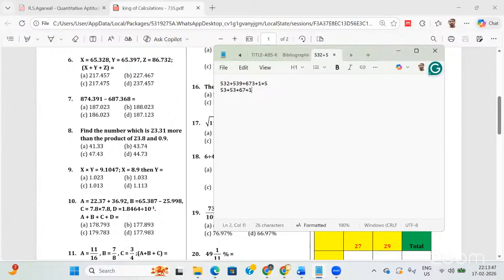Done. Then if I consider the units place for that particular item, 7 plus 3, 10. 10 plus 3 plus 1, 14. 1 is carried forward to the next stage. 5 plus 5 plus 6 plus 1. It becomes 5 plus 5, 10 plus 7, 17. 7 is over here and 1 is carried forward to the next stage. Therefore, 745 is the answer.